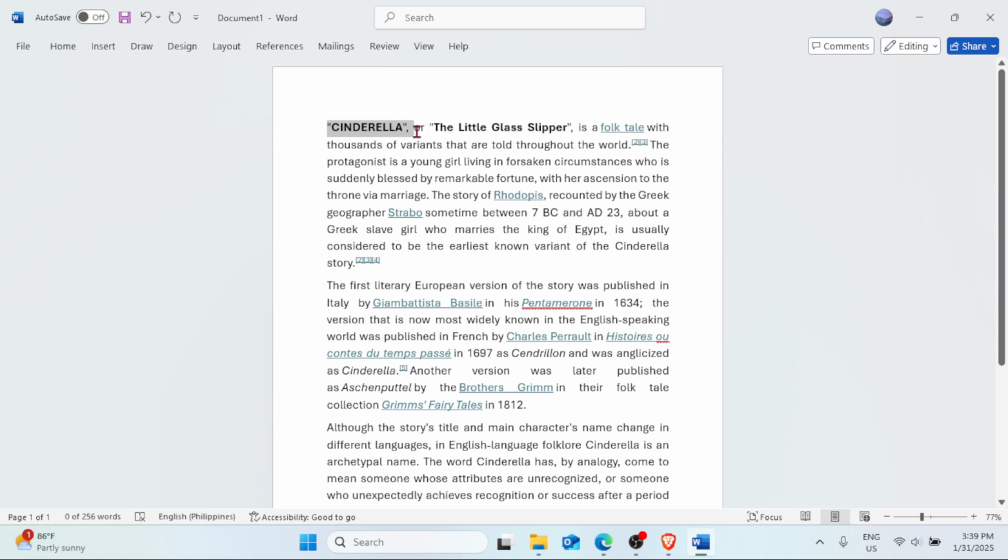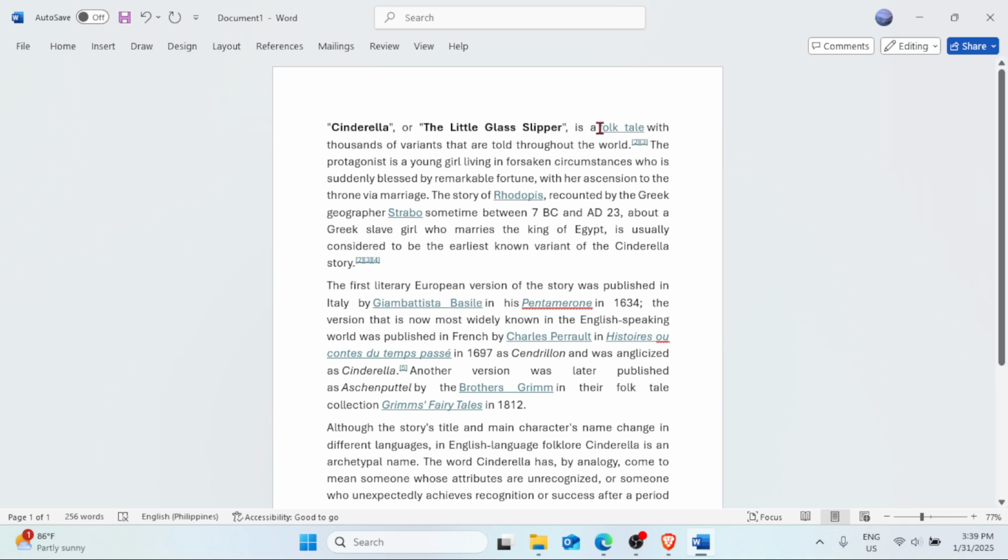Now, if I'm also going to make this into small letters, I'm just going to leave the letter C as a capital letter and make the rest of Cinderella into small letters. You need to highlight the word first and press Shift plus F3. Now they are in small letters. So for both capital and small letters, you're just going to press Shift plus F3 on your keyboard.